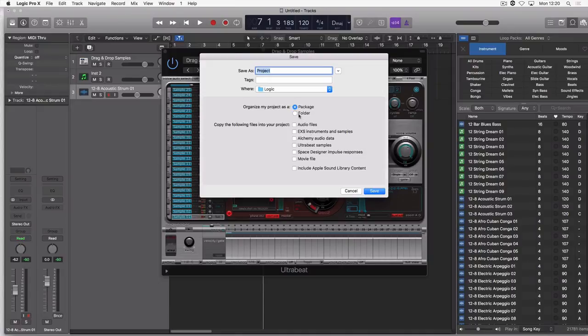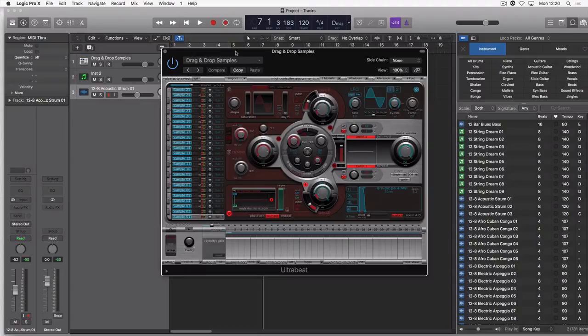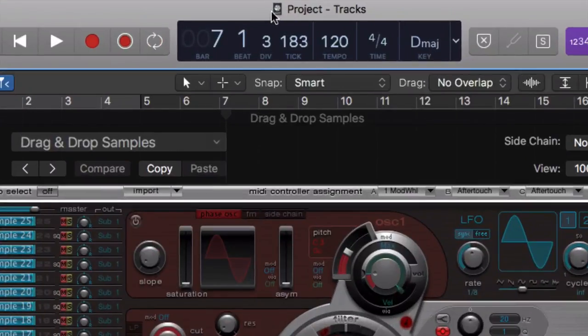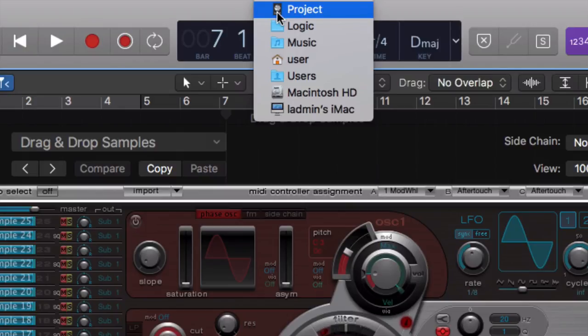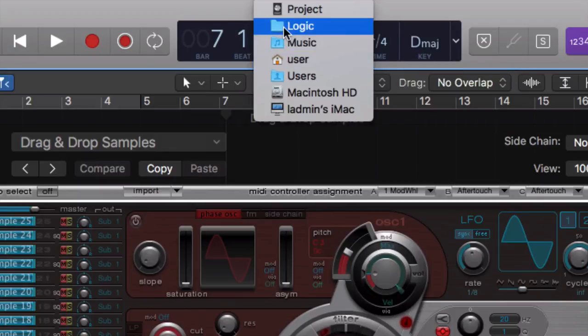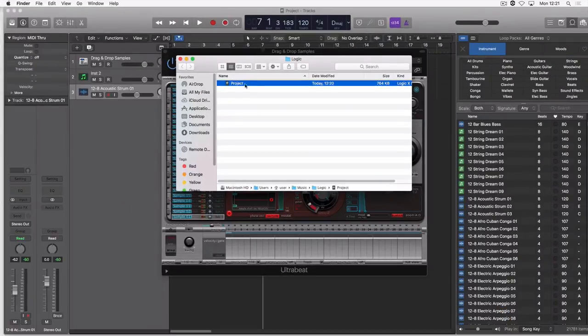Okay, I'm going to make one of each of these. So let's just save that down. So let's go and find it. Now, this is always a good trick. If you want to find where the file is, right-click on the project at the top, and then it takes you to the folder and shows you the route under where it's living. So I can just click that and open it up.